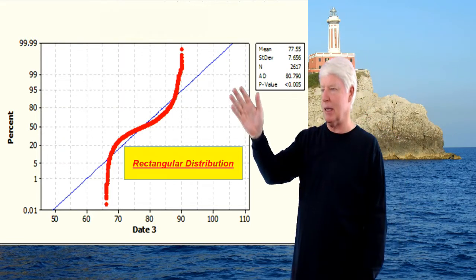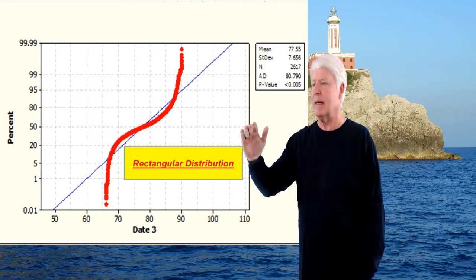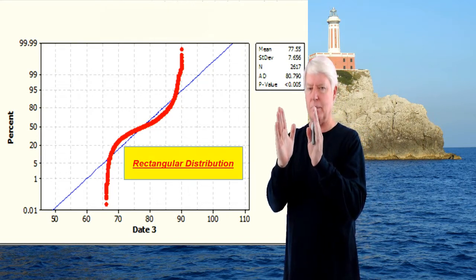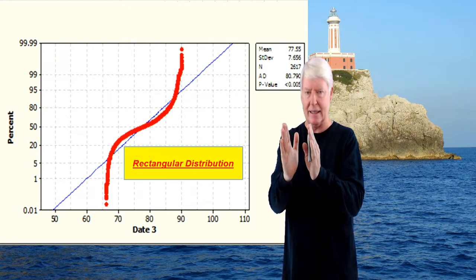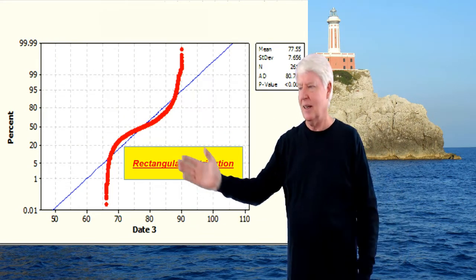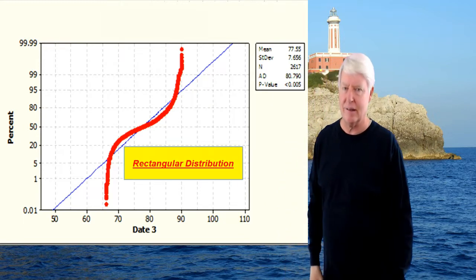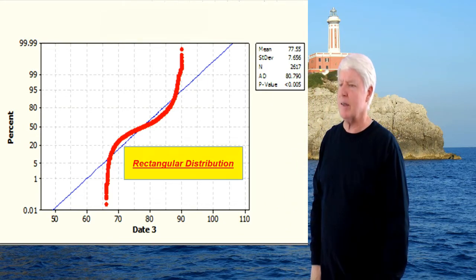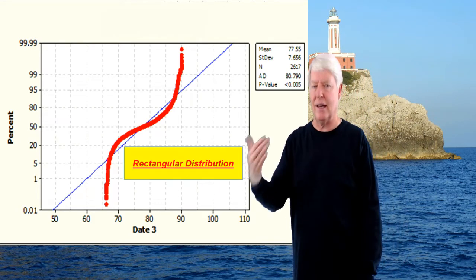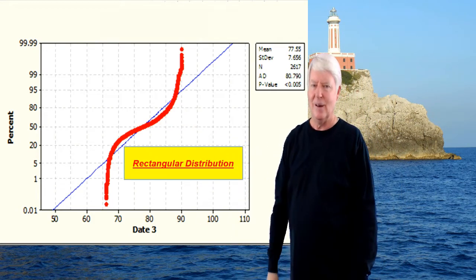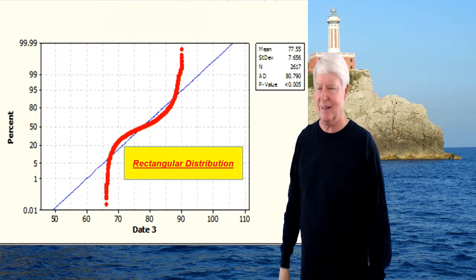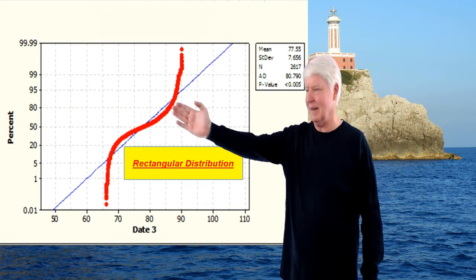Now sometimes things become rectangular because it's normally distributed, but it's not a good process, and they've already inspected and wiped out the tails of the distribution, and it'll show up looking something like this. So you want to ask them, does this data you gave me come after inspection? If they say yes, you know why. Does that hurt me? Yes, it does, because I can't do much with this. This is very bad data.